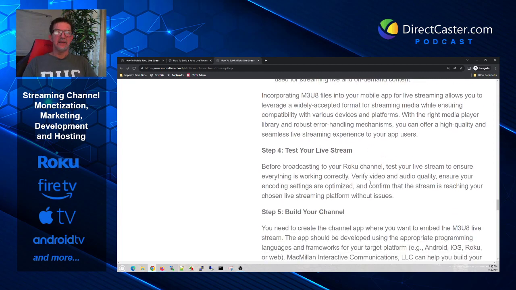So you're going to want to test that live stream. One way is copying and pasting the URL in the browser. That's an easy way to do it. If your browser doesn't support M3U8 live streaming natively, there are some browser plugins that do that.